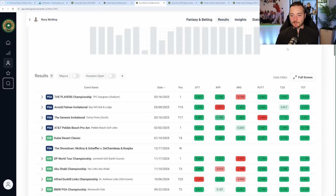Rory McIlroy, I feel like he's always a punching bag, but people are acting like his 2025 has not been incredibly awesome. He has played 4 times on the PGA Tour. He has won 2 of those. The driver is absolutely disgusting. The putter is very, very good. And now he's working in a lot more flighted shots, a lot more shots where he is missing to the correct side. He's not putting as much pressure on other aspects of his game.